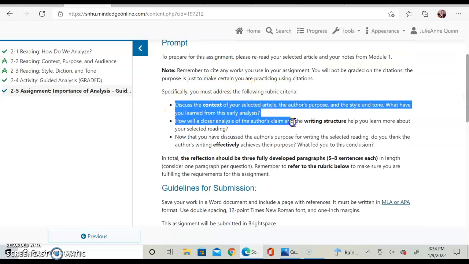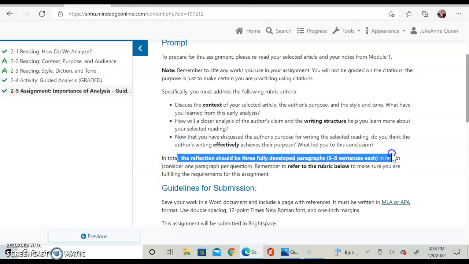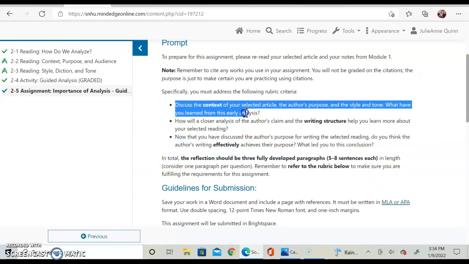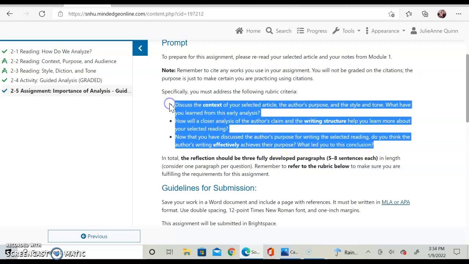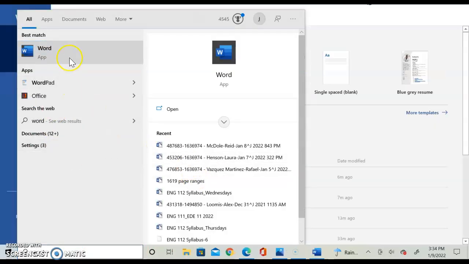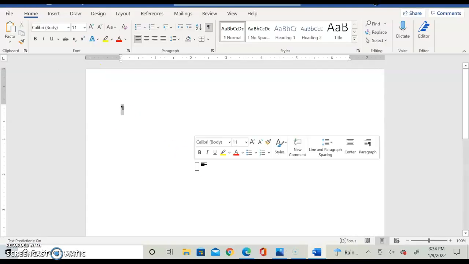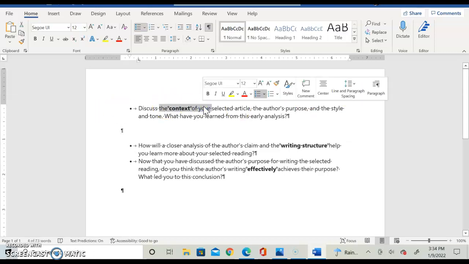You're going to answer the following questions, and this is really important, okay, because I have to grade you by this. Each of these bullet points is a paragraph, okay? Paragraph 1, 2, and 3. Make sure, and this is what I think will be really helpful, what if you cut these questions and you can open up Word? And I think this will be helpful for students to certainly try to do it this way. And then if you pasted your responses, and then you typed your paragraphs, you're welcome to take out the bullets later.